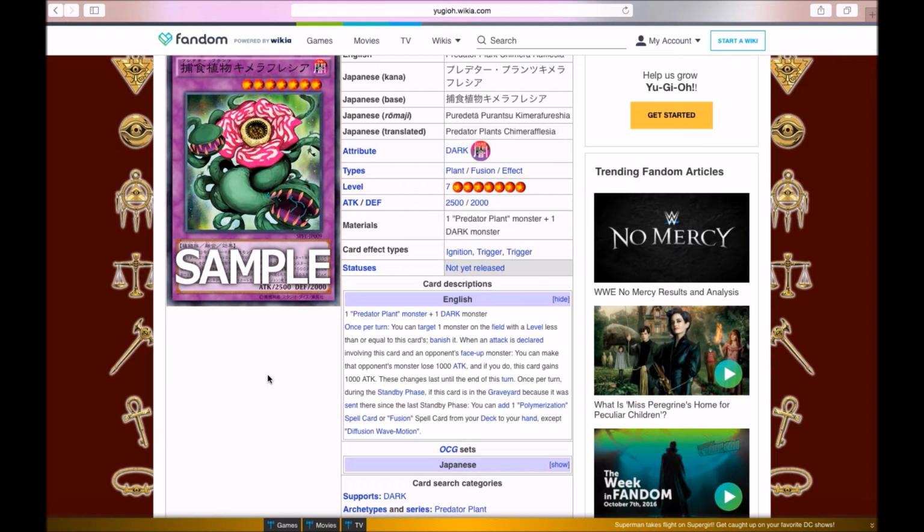And then whenever this card declares an attack involving a face-up monster, that monster loses 1,000 attack and this card gains 1,000 attack. So it becomes 3,500, and basically, if your opponent had like a 4,000 attack point monster, that goes down to 3,000. This guy goes up to 3,500, and you're just ramming over it and dealing 500 damage still. So that's insane. These changes last until the end of the turn, of course.